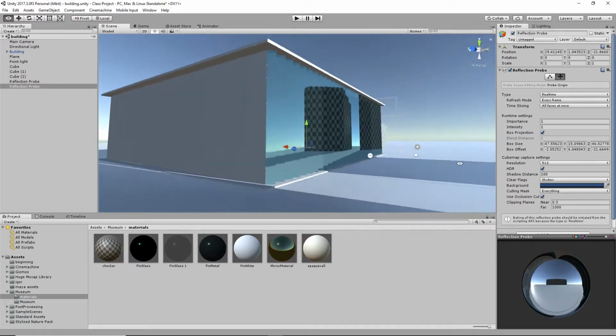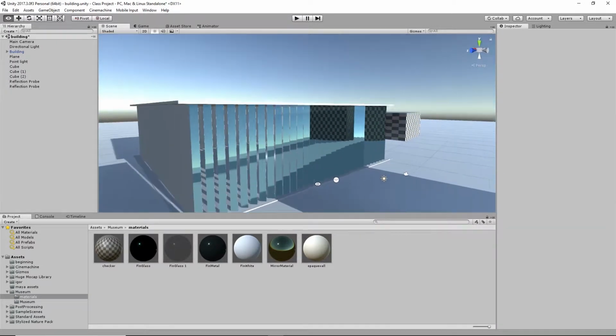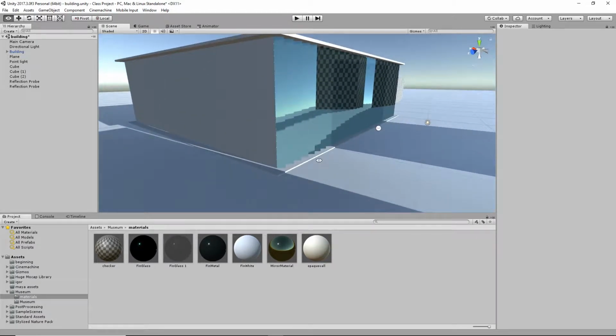Now we have to think about the lighting, and this involves baking the lighting. So when you have objects in your game, if you want to bake lighting in order to capture global illumination, where light bounces off of the ground and bounces back up onto the object, you have to set these objects to be static objects. In other words, they're not moving. So anything that's not moving should be set to static.